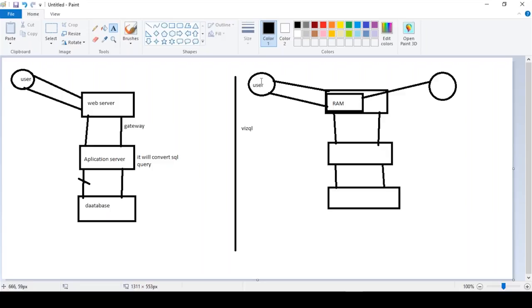Why is it faster? It is already proven. In Tableau, we have separate connectors while connecting from the application server to the databases. If it is SQL, I have a SQL server connector. If it is cube data, I have an MDX connector. If it is a warehouse, I have separate fast data engine connectors. I have separate connectors as per the sources, whereas other tools have only one common connector. It is already proven to be 10 times faster than the other business intelligence tools. So performance-wise, it is faster.